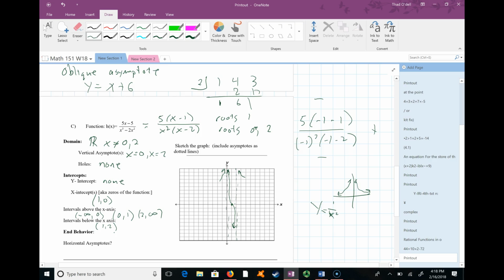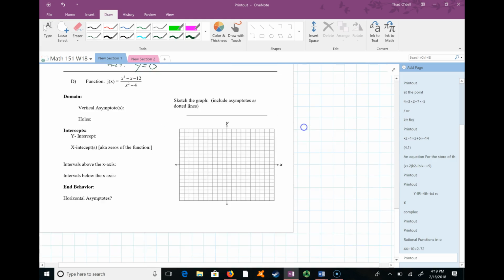Now, in end behavior, we look at this thing and it says the degree on top is less, right? Correct? So that means it's approaching, that's the first case. That means we have a horizontal asymptote at y equals 0. So this thing must come down and go like that. And this thing must come down and go like that. Pretty cool.